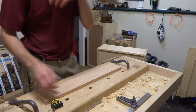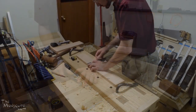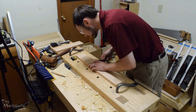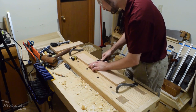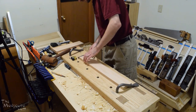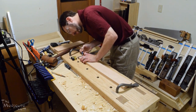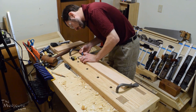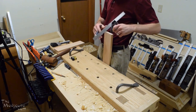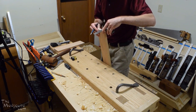So what I want to do is find somewhere sort of in the middle. So if we've got just over 3.5, so just over 1 3/4. So let's see. I'm gonna go ahead and mark that with a pencil on the end here. So just over 1 3/4. And this isn't completely necessary. I mean, you can go however you want. It doesn't actually have to be in the center. I just don't really care to use more of this than I have to. So if that's pretty much in the middle, I'll take that and mark it out here.